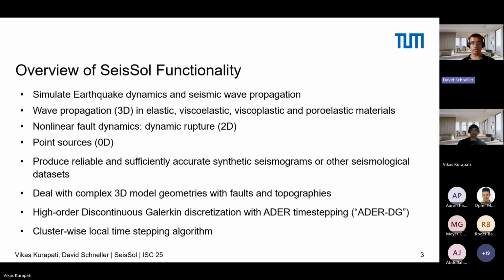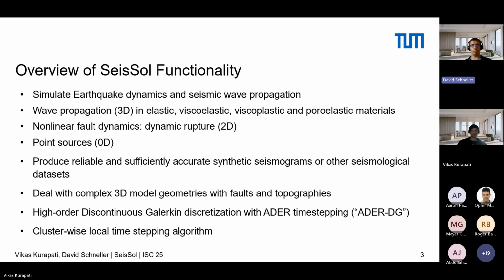SeisSol itself also implements not only the elastic wave equation, which we are going to use here at ISC, but also viscoelastic materials, as well as poroelasticity, and also acoustic materials. So in principle, you can also simulate tsunamis on top of an earthquake simulation in one go.